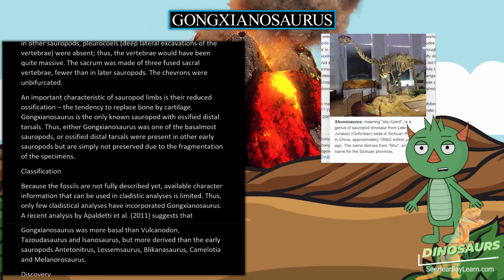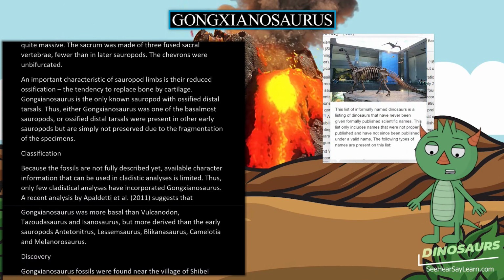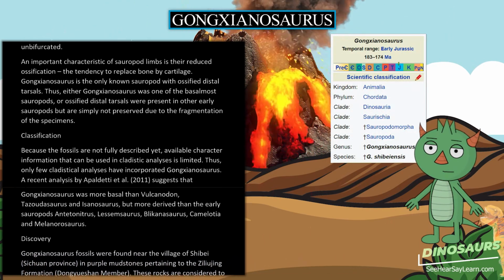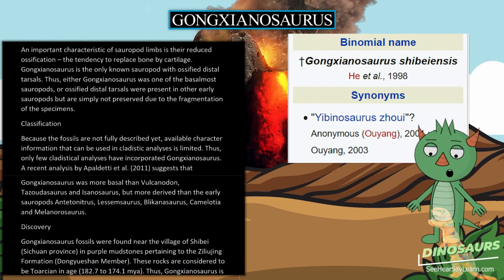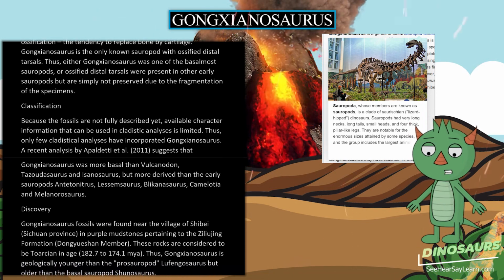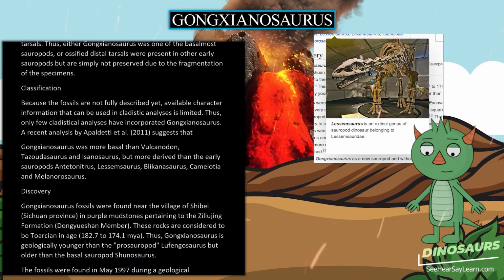Classification: because the fossils are not fully described yet, available character information that can be used in cladistic analyses is limited. Thus, only few cladistic analyses have incorporated Gongxianosaurus. A recent analysis by Apaldetti et al. 2011 suggests that Gongxianosaurus was more basal than Vulcanodon, Tazoudasaurus, and Isanosaurus, but more derived than the early sauropods Antetonitrus, Lessemsaurus, Blikanasaurus, Camelotia, and Melanorosaurus.